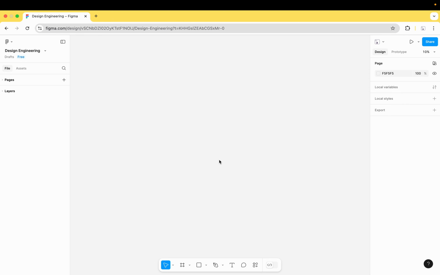And now at the moment, what are we trying to create? Of course, we are trying to create a rectangle shape here in Figma. So this means that the first thing we need to do is to find the tool that can be used to create the rectangle shape here in Figma. Now, to find any tool here in Figma, you have to come here to the toolbar section. This section here at the bottom. That's the toolbar section.